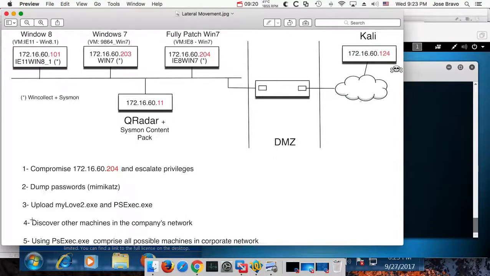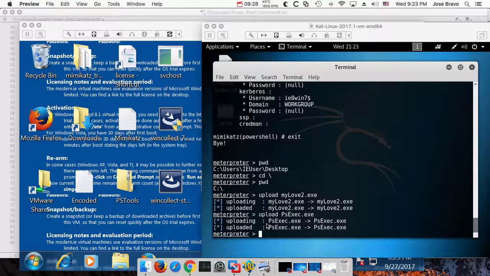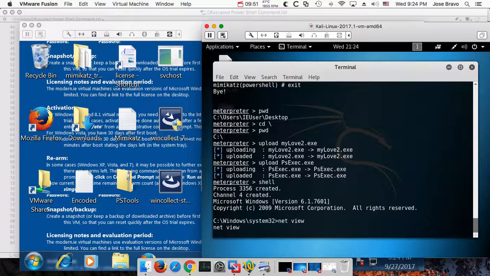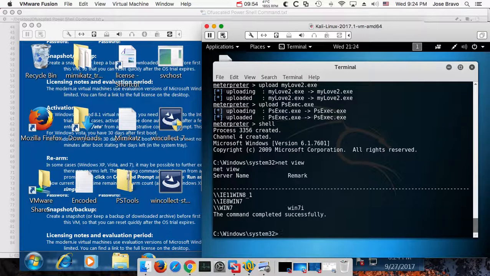Now my next part of the plan is to discover what other machines are in the network. That's not hard. All I need to do here is open a shell into the machine, like a DOS command window. Okay, I'm in the Windows machine and I do a net view and see what is connected in the machine. In my demo system, there are only those three machines, and these are the ones that I'm interested in, the Win8 machine and the Win 7 machine. So I got the names of them.